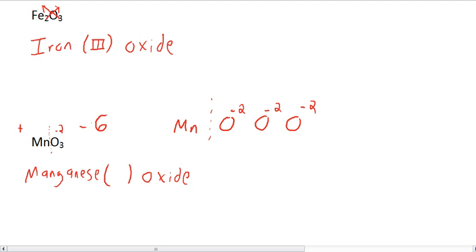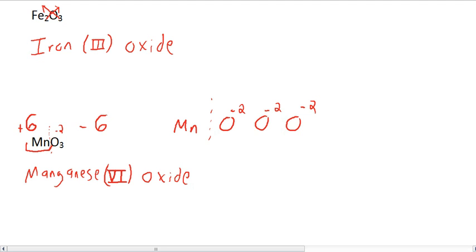So in order for this to be a neutral compound, I have to have the same positive charge as the overall negative charge. So here, I know that this has to be a positive 6 over here. So I have to take a look at how many atoms of manganese I have. I only have one atom of manganese. So the only thing that that one atom could be is a 6. They have to be the same. This entire positive 6 charge has to come from here.